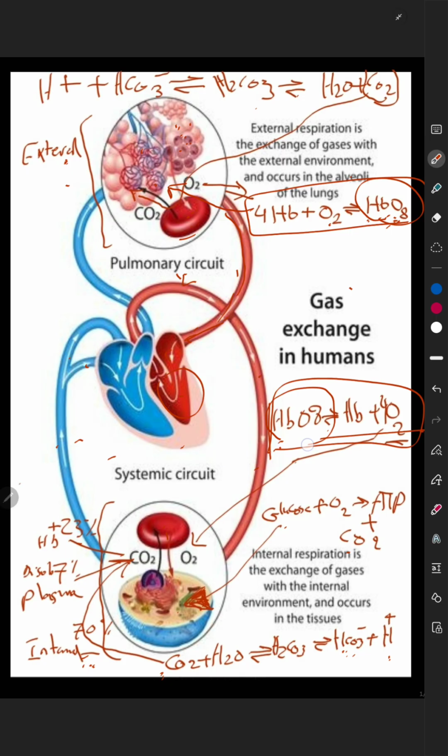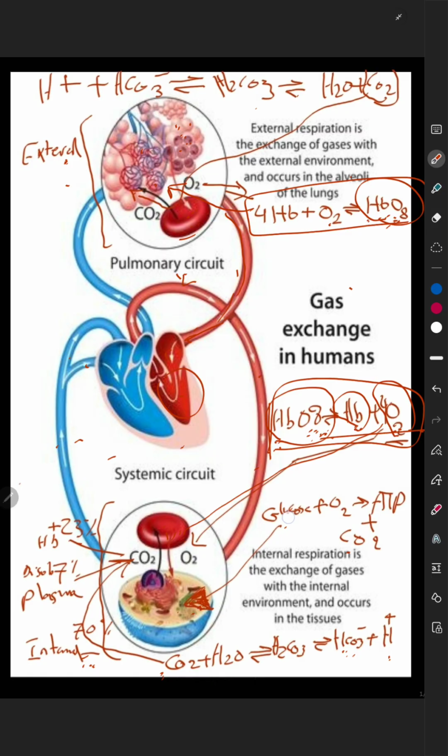It means the oxyhemoglobin, what will happen to it? It will dissociate, or break down, to form hemoglobin and oxygen. The hemoglobin stays in the RBC, and this oxygen, when it separates from it, will go through the capillary from high concentration to low concentration. It means it will be transferred from the capillary, or the blood, into the body cell. Why do we need the oxygen to go to the body cell?